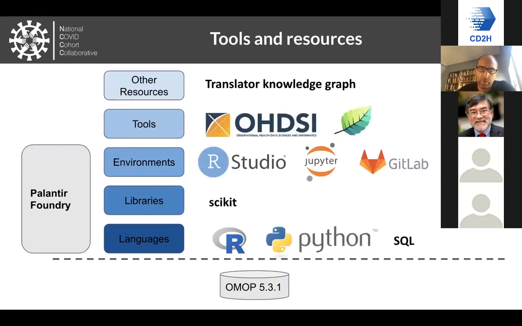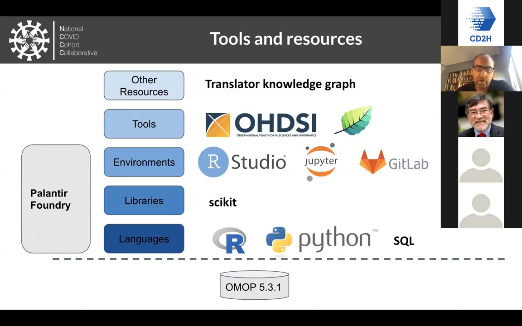So for the tools and resources group, everything is kind of resting on this OMOP 5.3.1 instance. And we can imagine various stacks that will help extract insight from this database. Obviously, the Palantir tool stack will be very useful, and we heard that they provide a lot of functionality that kind of emulates other notebook-like environments with multiple libraries. So that kind of comes out of the box, and I think that'll provide a lot of functionality. But we also recognize there's other tools and environments that people might want to work with in other languages.